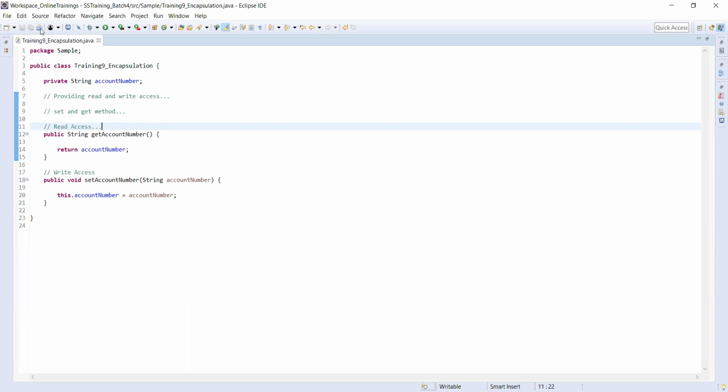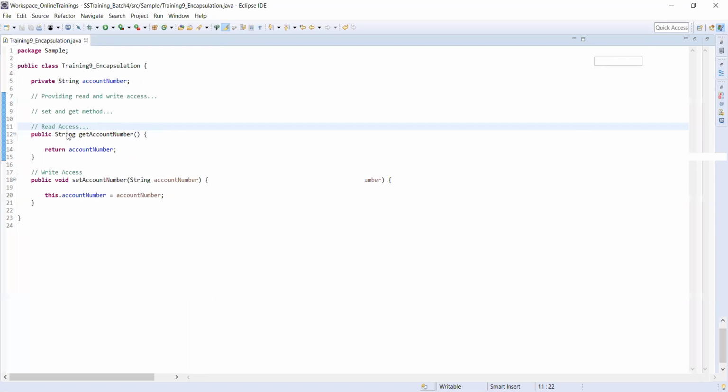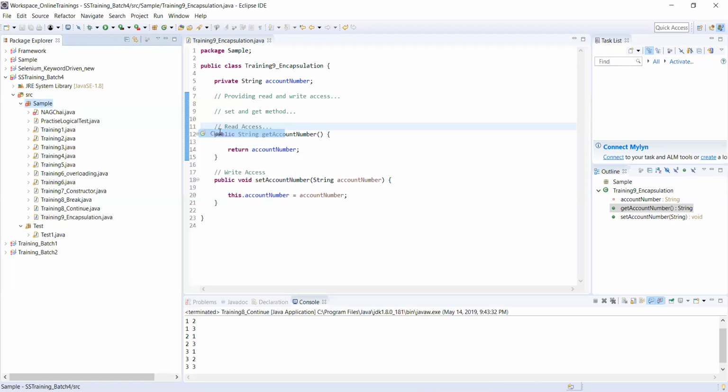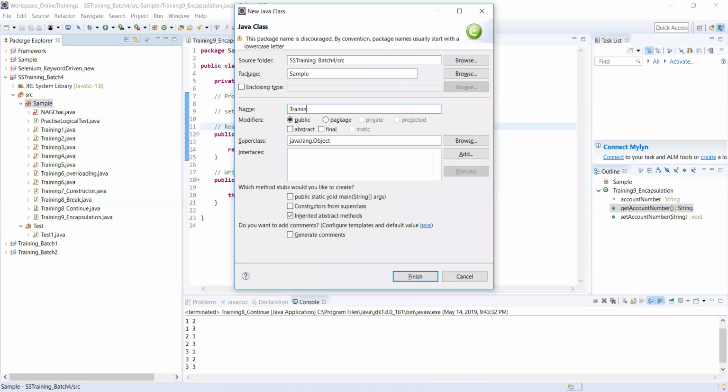Means if I create one more class, say TestEncapsulation, with the main function.